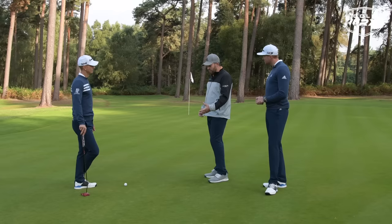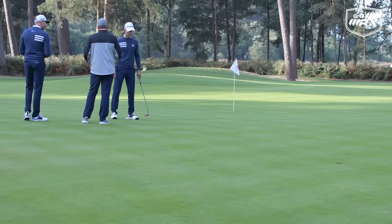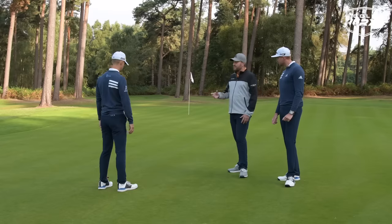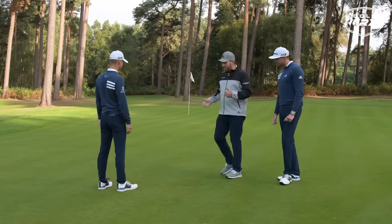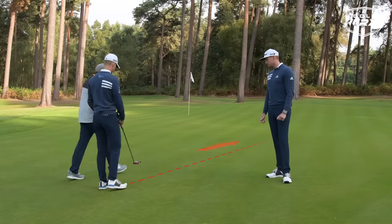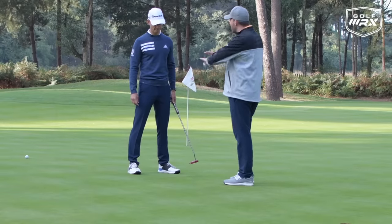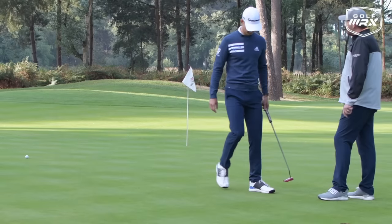If you were making two out of ten at this distance you'd be Jordan Spieth level. For this read we start at the ball — pop your feet each side of the ball, and all we're doing is working out which way the slope goes, which is your low side. Left side is low here. You don't want to touch your line, so all Aimpoint practitioners stand on the low side. Andy's going to walk down the left-hand side, measure it approximately, and get a rating — a slope feel — and then get a second number closer to the hole.